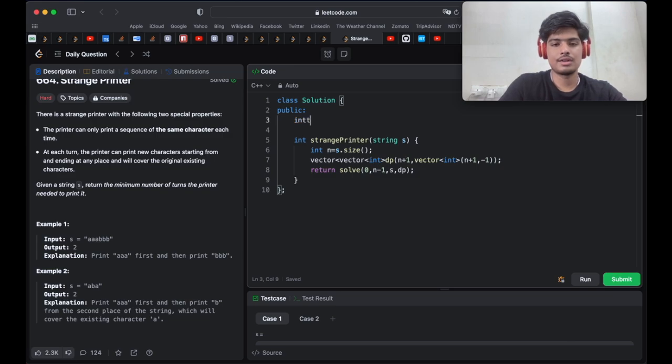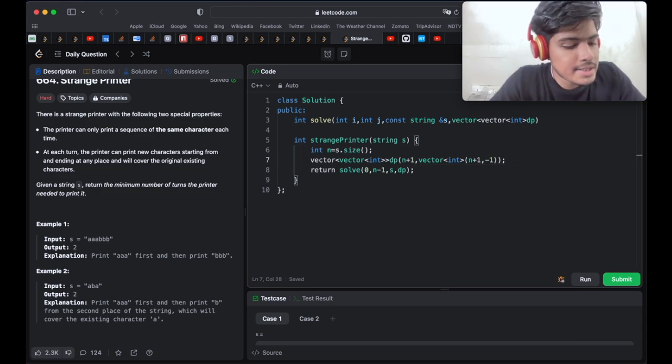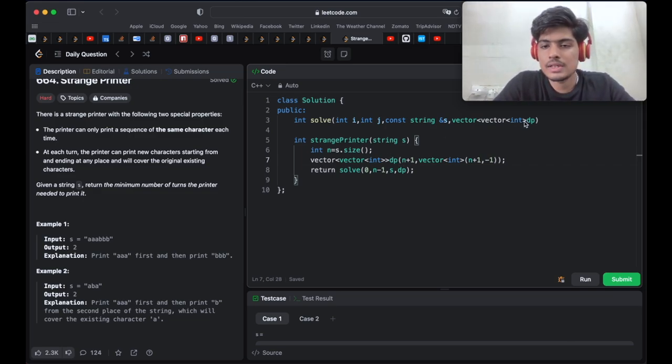In the solve function: int i, comma int j, comma const string ampersand s, and also dp I have to pass. So let's copy it.